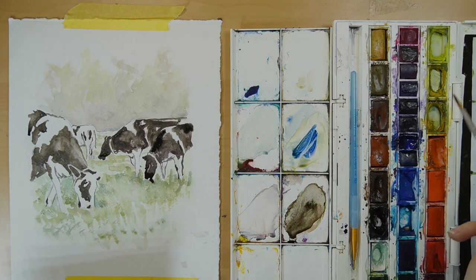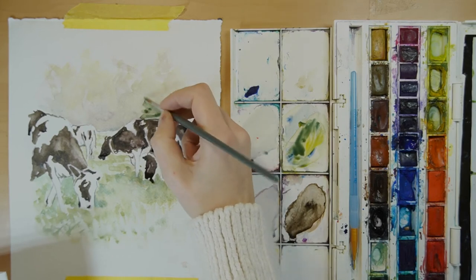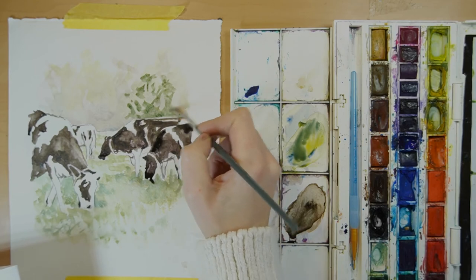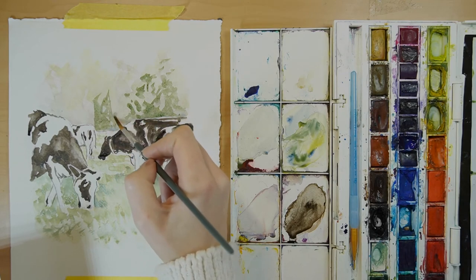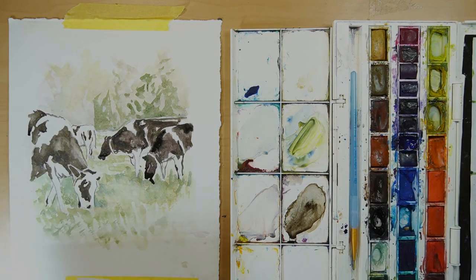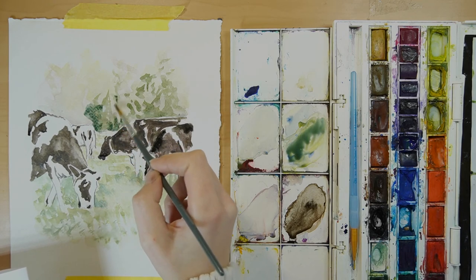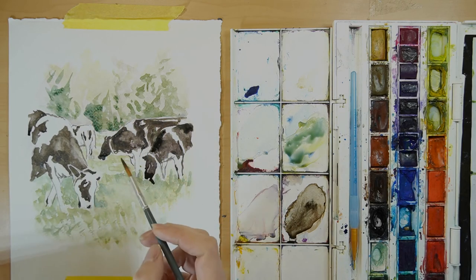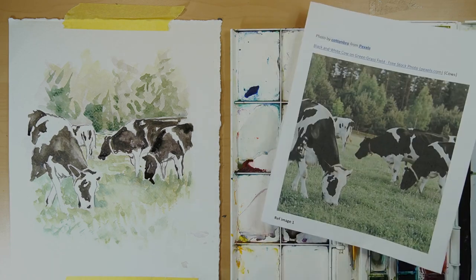I'm going to throw up those cows a little bit more grassy information, and then go for a slightly stronger, darker green for the trees. It's all about the balance of yellow to blue — behind the cows, and because I've got that colour already sitting underneath, I'm thinking about generating brush marks. You can take that tone up and down, balancing the blue to make it go darker and the yellow to go lighter. You should end up hopefully with a nice little sketch of cows.